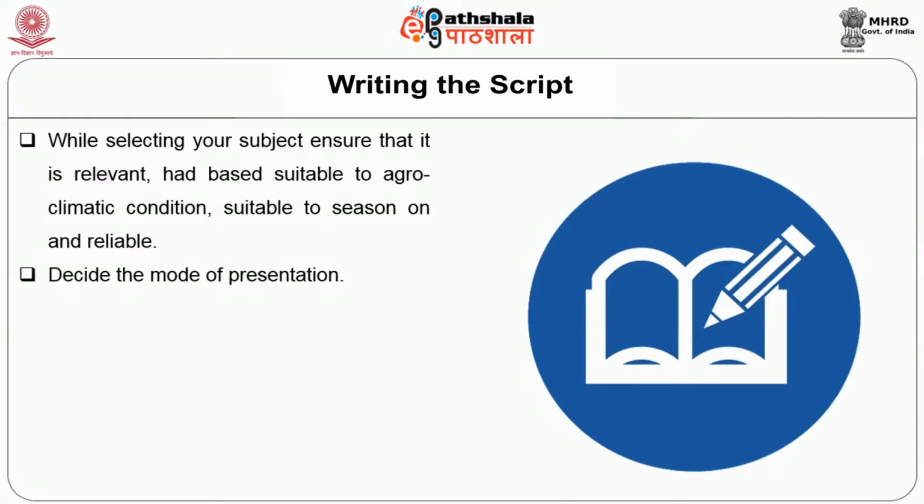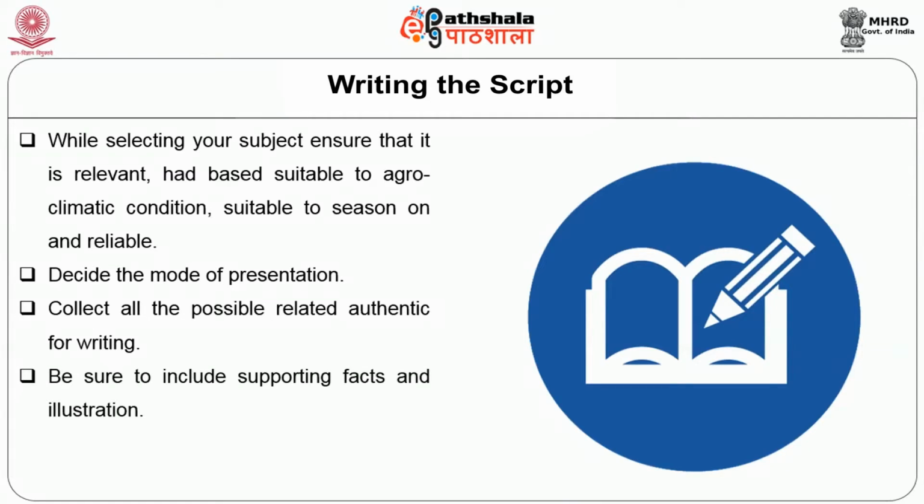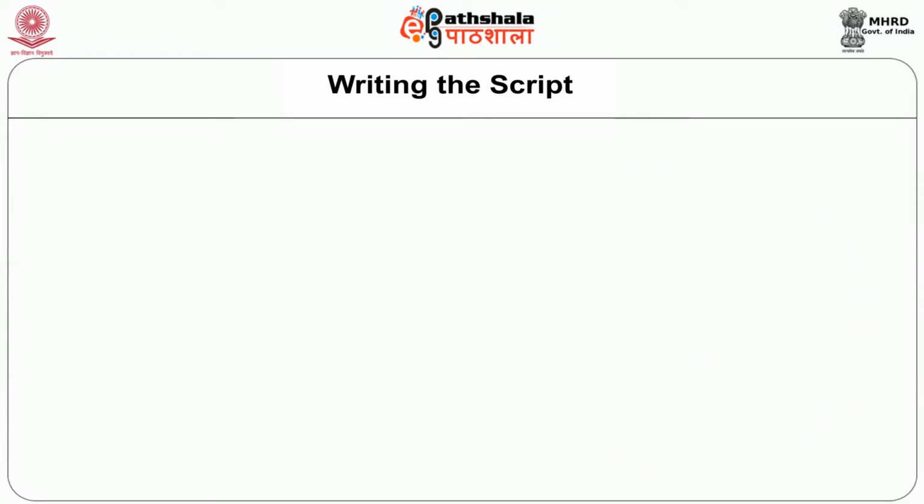Next, decide the mode of presentation. In which mode you are going to present. Collect all the possible related authentic information for writing. Be sure to include supporting facts and illustrations. Process the information by identifying the main points. So this is what I have said now, the points to be considered before writing. Now we will see the points to be considered while writing.